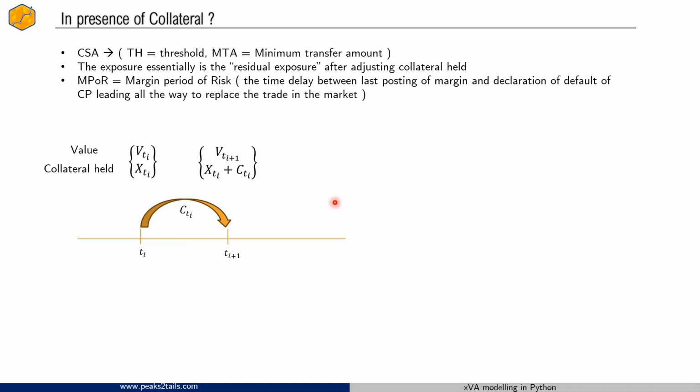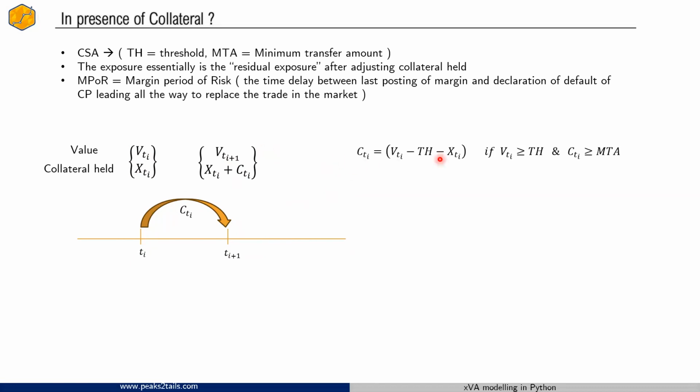Okay. So we basically discretize into small time steps. At every time step, we are keeping an account of the value of the trade and the collateral held. And in the next time step, if we need to know how much collateral will come to us, or we have to return the collateral, that also exists. So let's look at the conditions.